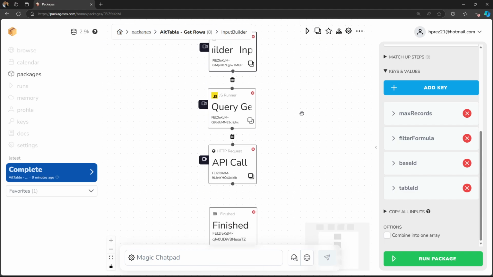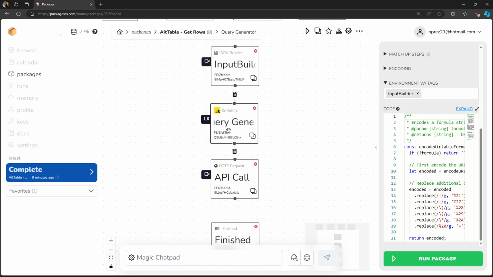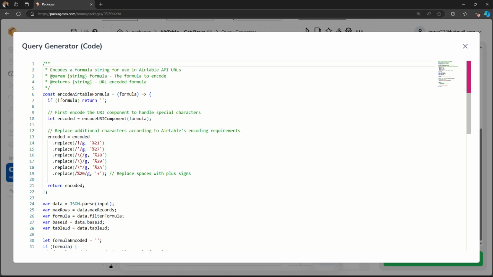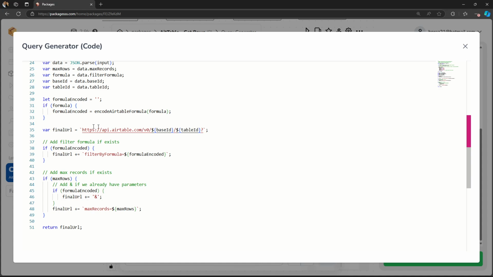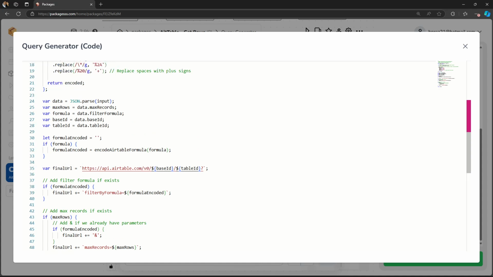And once we have the different inputs in the JSON builder, we execute a JSON runner. Basically, this JSON runner consists of different parts. We start by defining that we want to parse the JSON input, which is the JSON builder that we set earlier. This is because we want to extract every one of the different inputs.